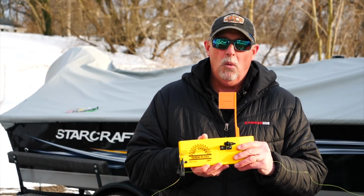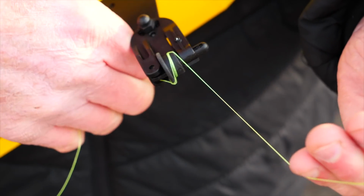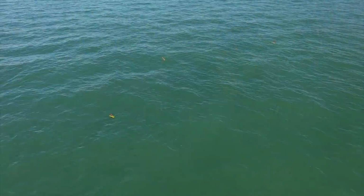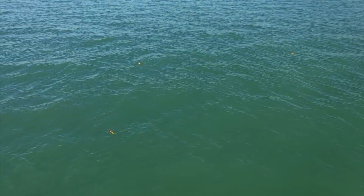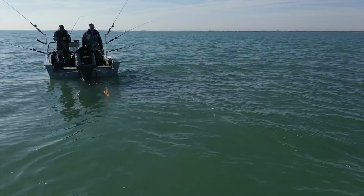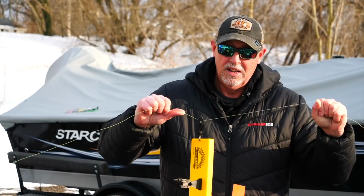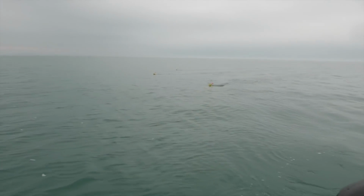Now when you put this board in the water, let it out to the side, and you catch a fish, all you need to do is apply a little pressure from your rod tip. The release will pop open, and now the board is simply going to be attached to the line by the release on the back. When the board is no longer planing, it drops out of the planer board formation. So you can stack 2, 3, 4 lines aside with no problem. If you catch a fish on the outside line, you can fight that fish without having to clear any other boards that might be in front of it. It's an ingenious system, and it works flawlessly with braided line.